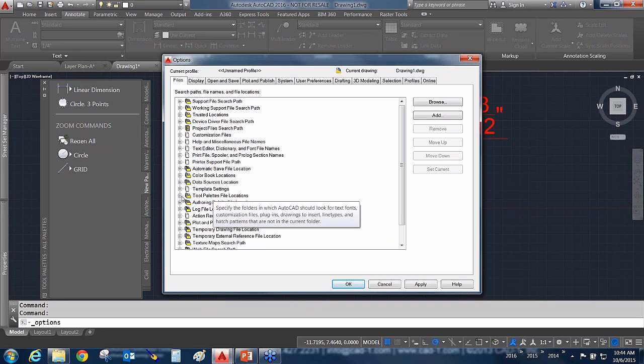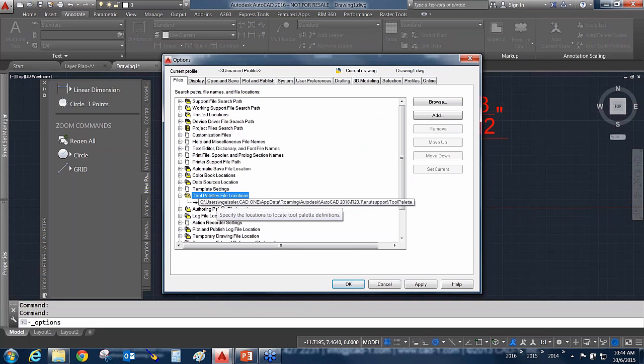Yes, there is. You've got to be aware, like I mentioned a moment ago, that this says tool palette file locations, plural. The program will read the tool palettes from top to bottom in this list and plug all of the tool palettes in here. So method number 2 is that the person copies the tool palette from this location and puts it up on that shared server. And then they can go in and edit that tool palette all they want to. As long as this person adds that location into my tool palette file locations, I get to see your tool palette, and I get to work with it.